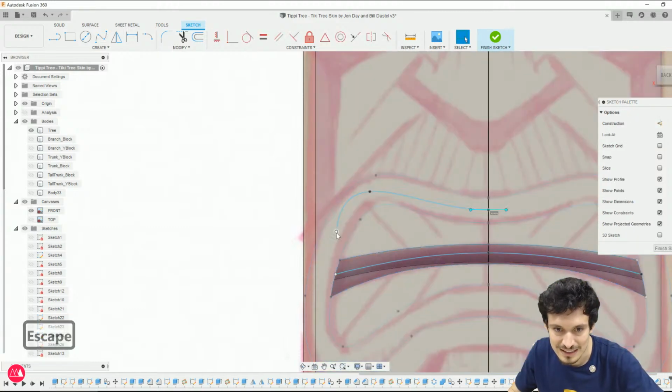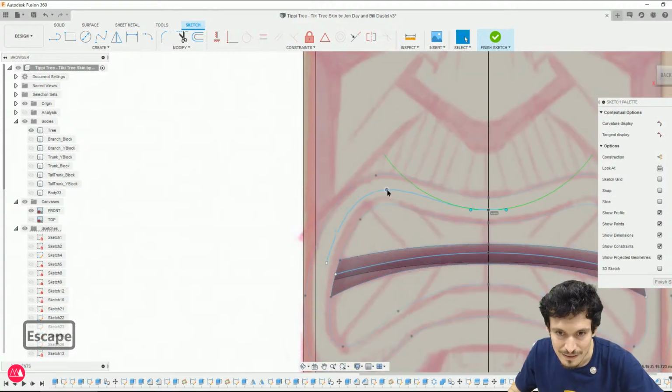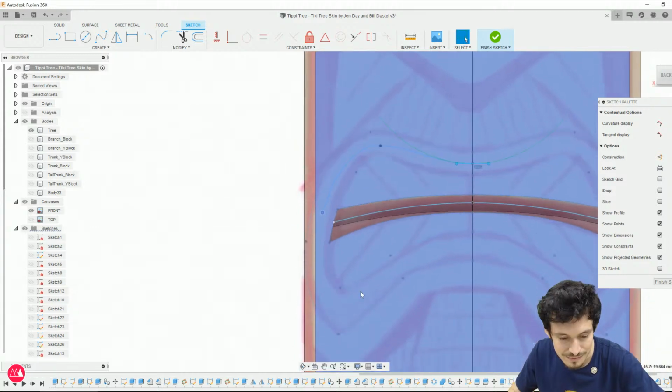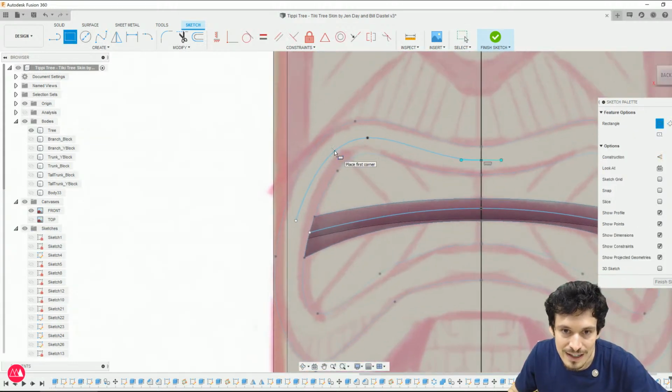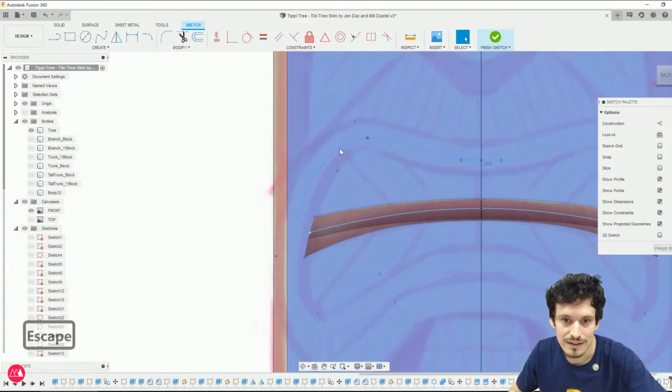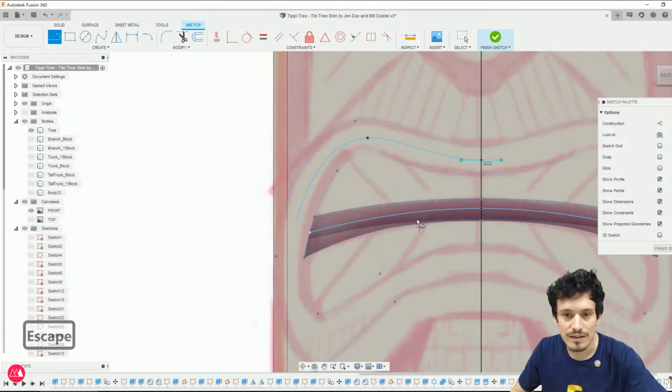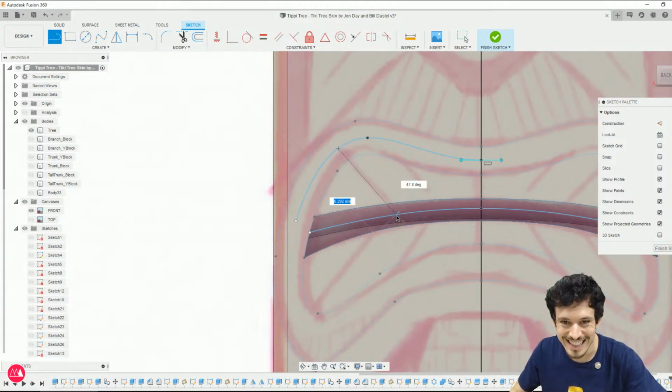So I'm basically doing this line, which is going to be at the thickest part of the lips, so that I can do the cut going a bit beyond. You'll see, you'll see.